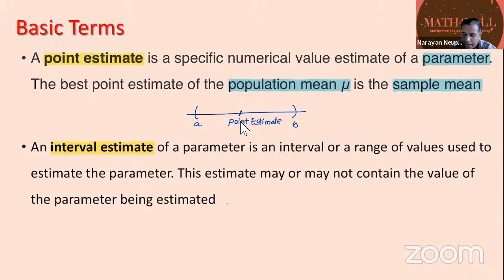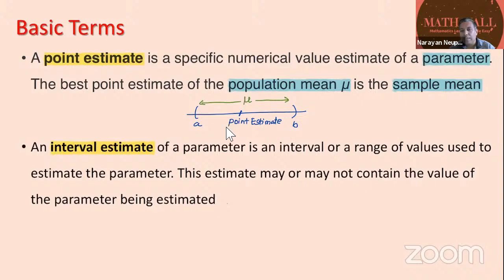So you can add this to your note catcher. Now, if you read the definition, this will make more sense. A point estimate is a specific numerical value of a parameter. So if I want to estimate the mean of the population, say if the mean lies in this interval from A through B, I don't know what the exact population mean is, but what I'm doing is I'm saying that the mean lies in this interval. Then the value that goes in the middle is called the point estimate.